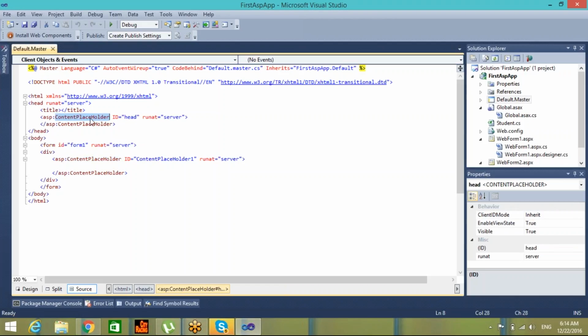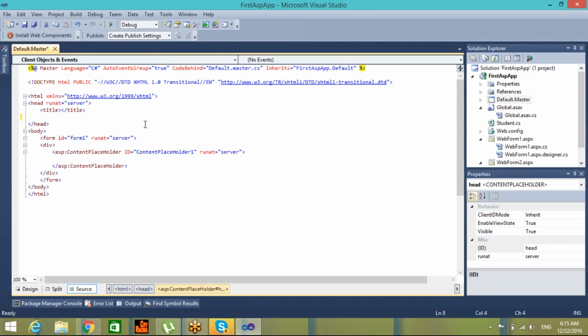It is up to us how many content placeholders we want to put. So let me remove this content placeholder and I will put a title here: My company.